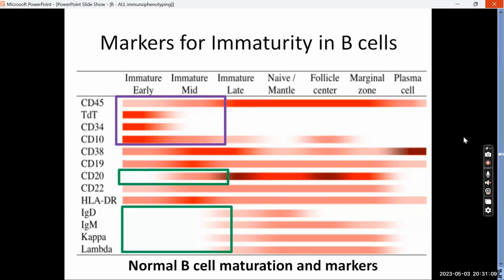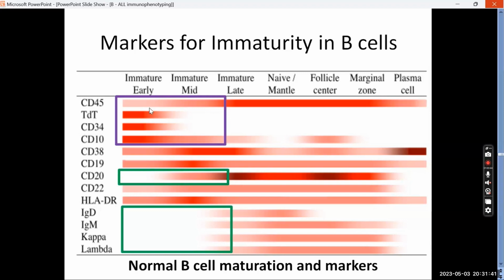I'll just proceed. Now coming to the immaturity associated markers. As I said, like CD45, there are markers which normal B cells acquire as they mature. So this is early hematogones or precursor B cells. Then they become stage 2 hematogones. Then they become mature or transitional B cells. Then they become mature B cells, and then they leave the bone marrow, go to the secondary lymphoid organ, and further things happen. We are not bothered about this. This happens in CLPD, so we'll eliminate that.